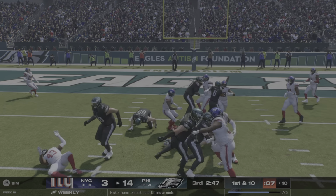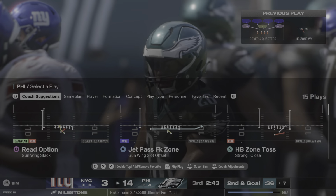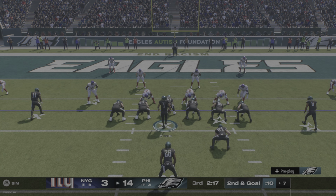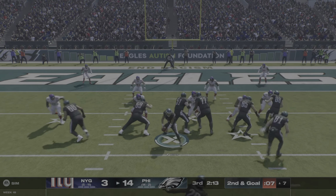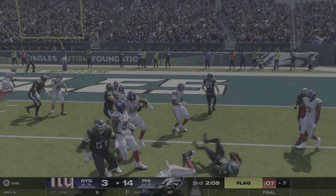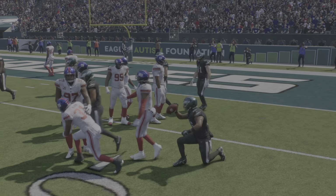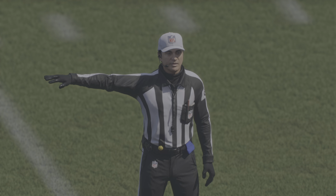Here's a give to Barkley, and he'll take this from the 9 down to about the 7. In the first half, he was held in check on the ground, but despite that lack of production, they still have the lead. And they've got to feel fortunate about that. If they could actually get production from their lead horse, that would help open up this offense and widen this margin, too. And he's brought down right at the 5-yard line. Give him 2 on the play.